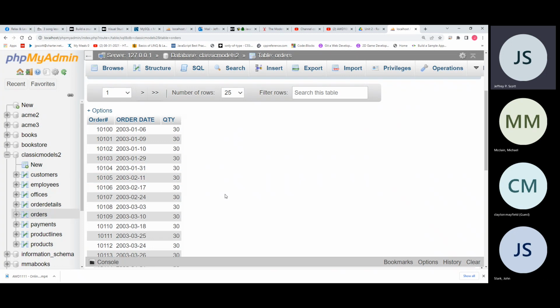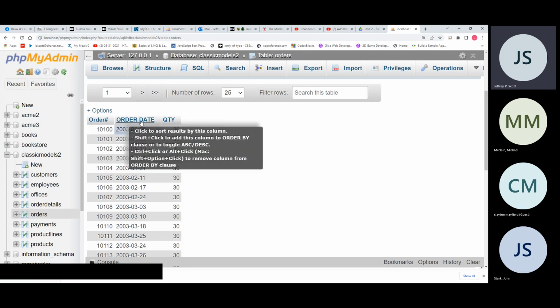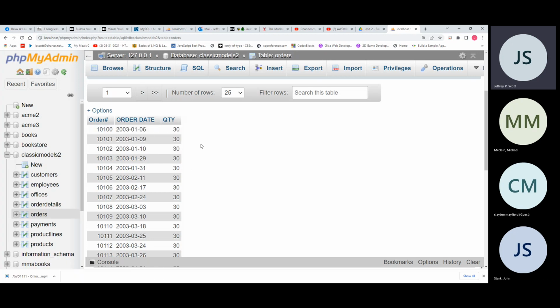The reason I'm telling you that, though, is because when you are working on the assignment, I want you to both alias the table names like I just showed you when you're joining tables, and I think it would look nicer if you aliased your field names too. So I'm going to bring that up, and I don't have it, of course, right there. Where is it? And it's not called that anymore. So let's see.